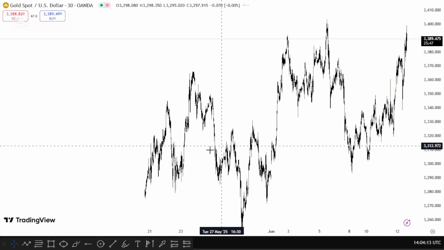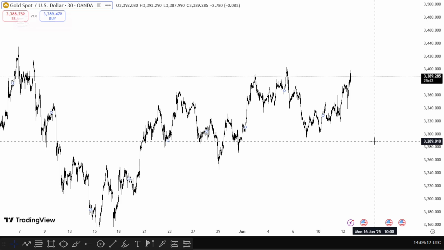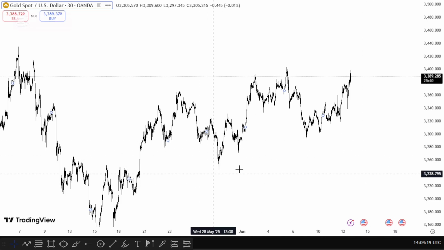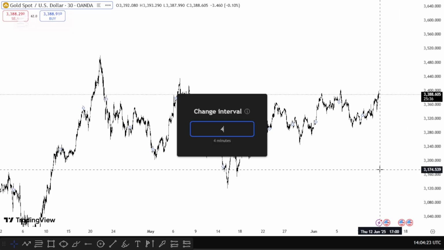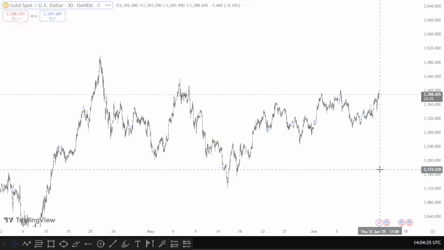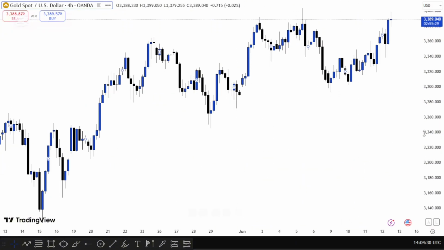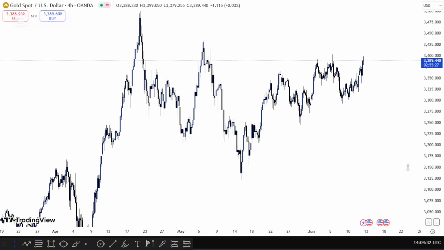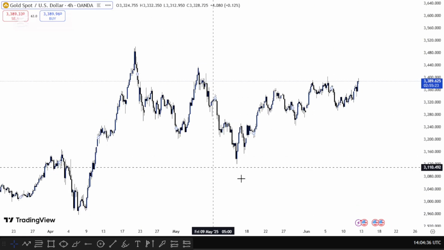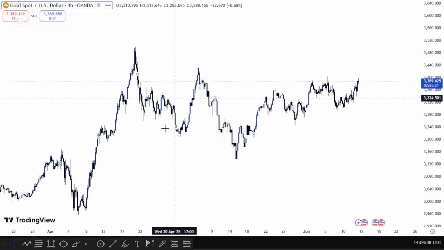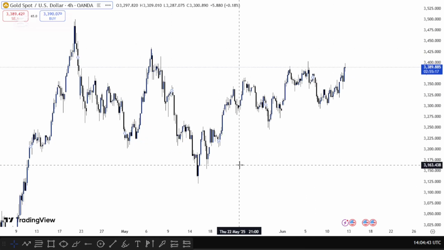Now to understand this, fam, you have to mark your low and then your high. Let's look at the 4 hours to try to understand the whole of that. I'm just going to try to rush this a little bit, fam. So now on gold, we have our low and we have our high. So where are we headed? We know we are headed up. The trend is actually up.